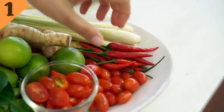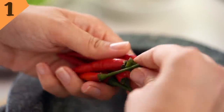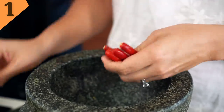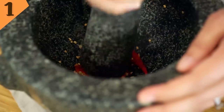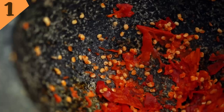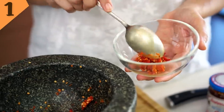So I have these spicy bird's eye chilies, and you've got to go spicy with Tom Yum — it's not a proper Thai Tom Yum soup without the real kick of spice. I'm going with about five or six here. I want to bruise these up. The great thing about using a mortar and pestle is that you don't just chop through the chili — you're actually releasing and smooshing out all the beautiful oils and aromas from the chilies. So there is method to using this particular mortar and pestle technique. You don't want this too fine — this is the sort of texture you're looking for.